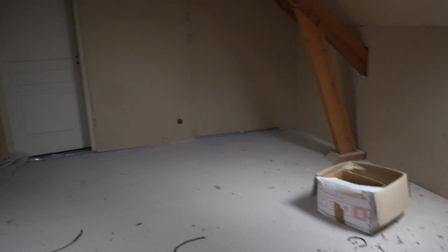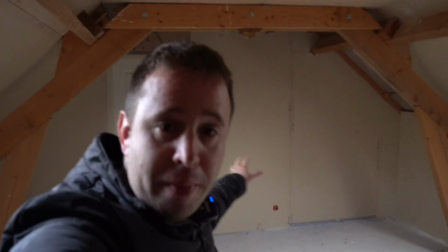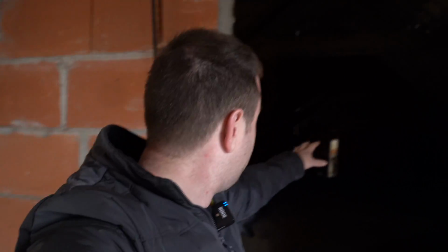But here's the other great thing about this property, and something we're going to do later. Let me flip this round so you can see as we go up. So at the moment, a bit of a dumping den, but up here is a loft space, and I don't know if you get the sense of scale, but it's huge. And this, we're going to either create a really cool games room. So can you imagine having a pool table in here, and over this side, which is the same size space again, maybe an air hockey or something like that, a real USP for this property.